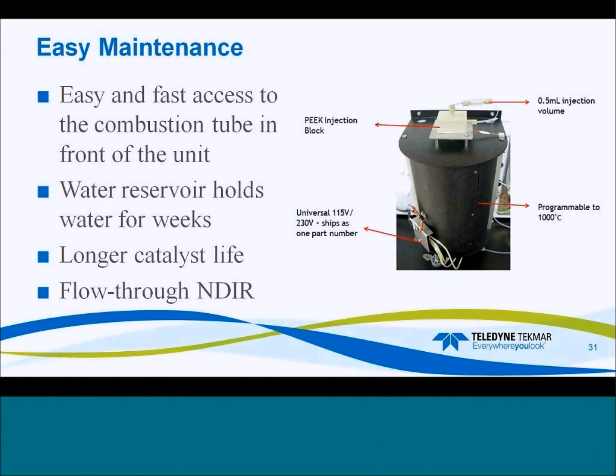So this is our furnace right here, and there's a peak block on top of your combustion tube. There are 2 screws that hold that on. You just unscrew the top 2 screws, and then the top of the combustion tube is there. It's easy to grab onto and pull out. Just make sure that it's cooled off completely first. We made it so it's easy to pull out. And then when you're ready to put it back in, it just slides easily back in, and then you just put your 2 screws on top and you're good to go.